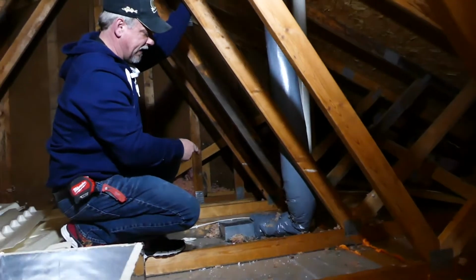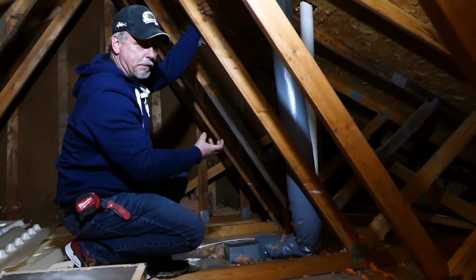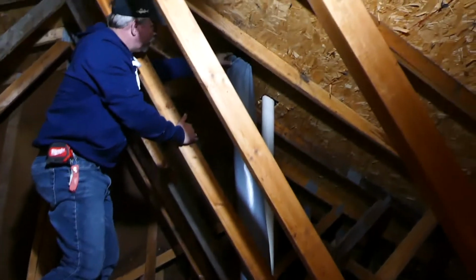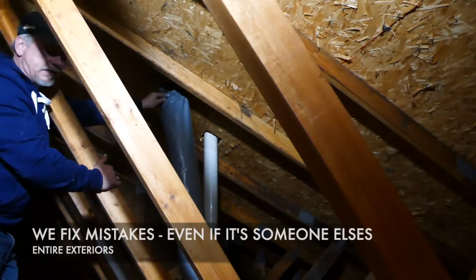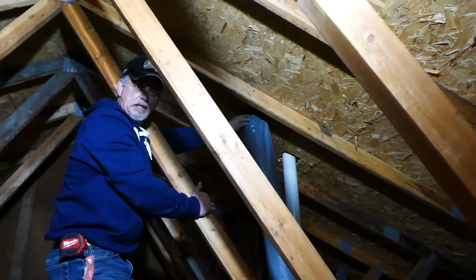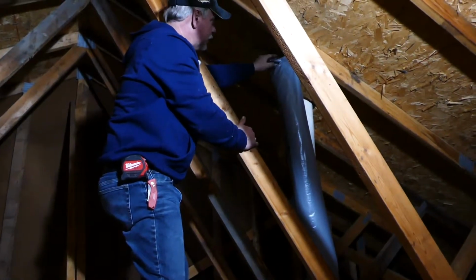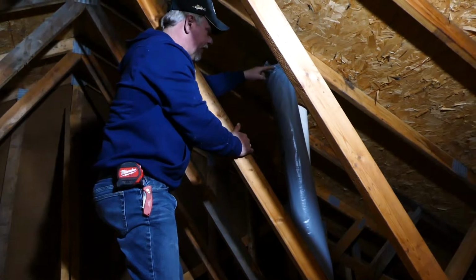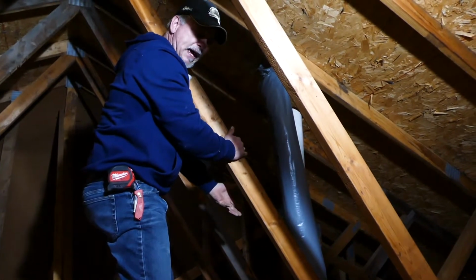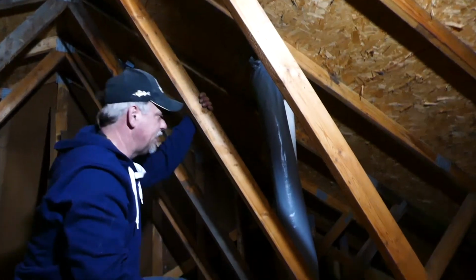This particular fan gave them moisture issues. It built up moisture inside the pipe, and also up here at the roof decking, whoever did this, it's wrong. It needs to be fastened at the decking, and it needs to be sealed. Right now there's moisture on the underside of the decking, which dropped down onto the bathroom ceiling and damaged the ceiling. So we're going to revent that correctly.